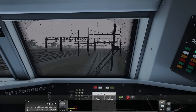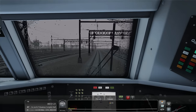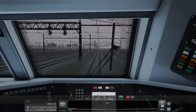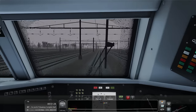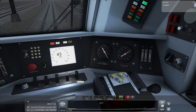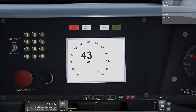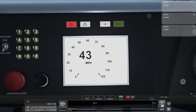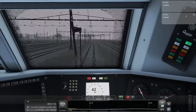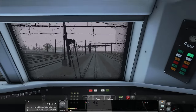So the speed limit is 60, right? It's not going to be 45 later on and not tell me. It's going to be 60 or not. Or am I just going to go at 45 to save my ass? I don't know, because nothing in here is telling me what to do. Disabled, enabled, all it seems to change is the bloody colour of the number. I don't know how that works. Never mind. Right, let's just keep going.